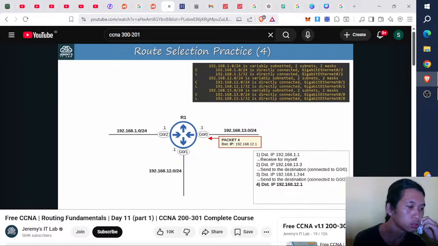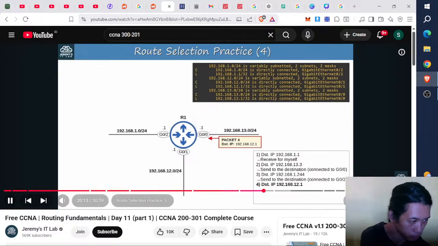No. This IP address 192.168.12.1 will be received by R1 itself because it is connected to the local route. So the 12.1 is the most specific. R1 will receive it for itself.